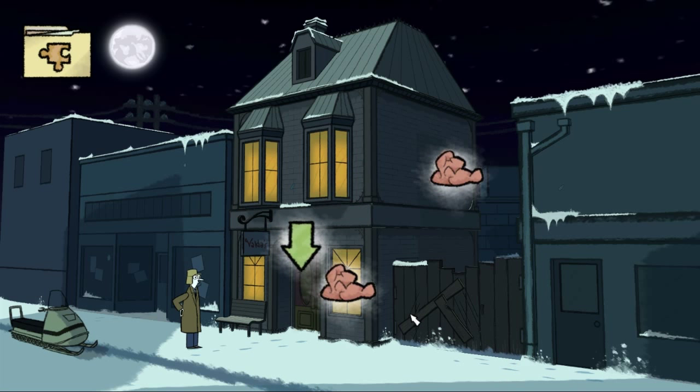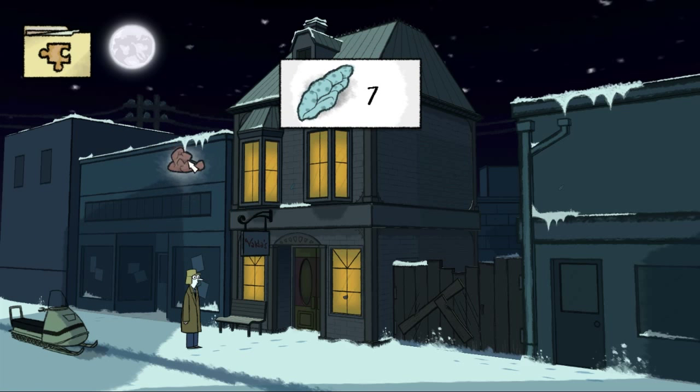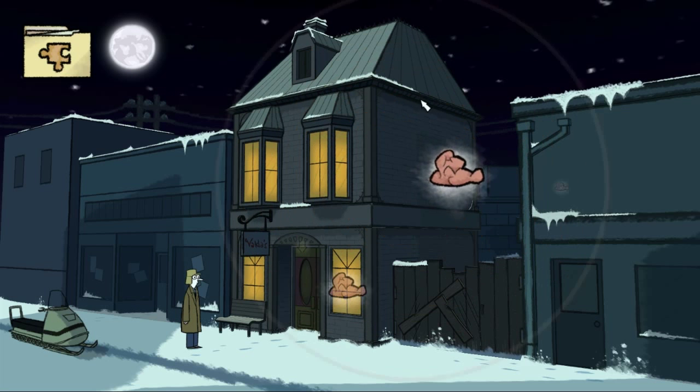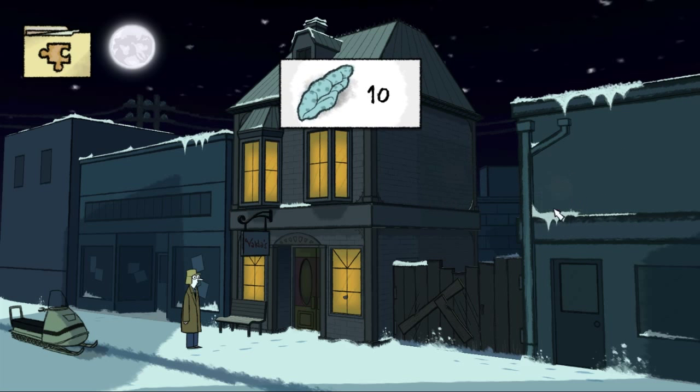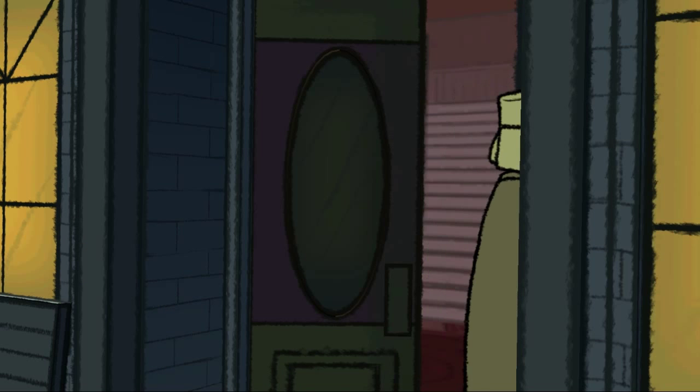But yeah, so essentially, a kind of cool thing, to prevent it from being like aimless pointing and clicking, you can pulse the cursor and it'll sort of show what is interactive, which is a decent idea since it's not really an adventure game per se.